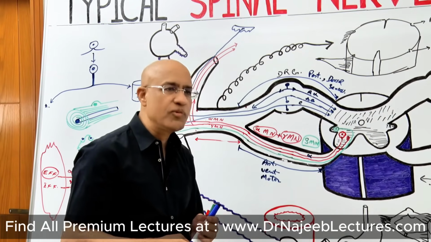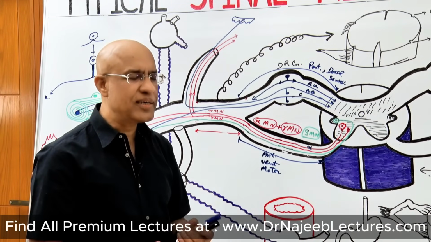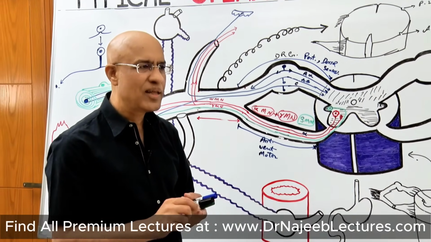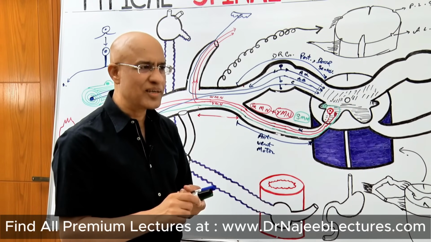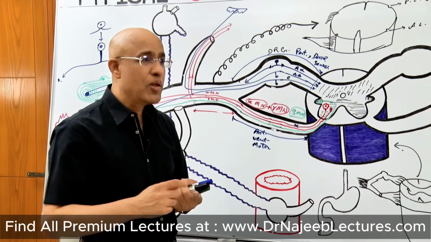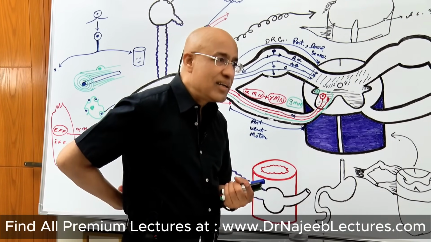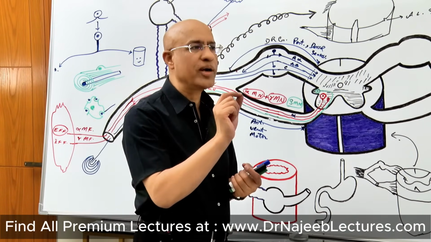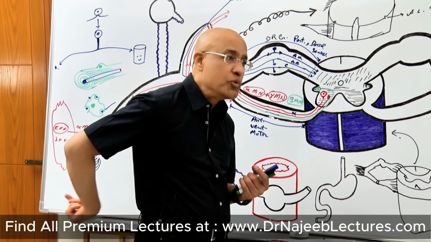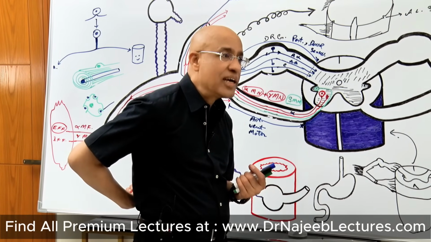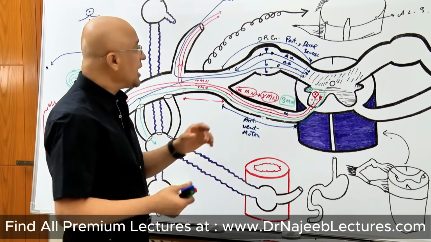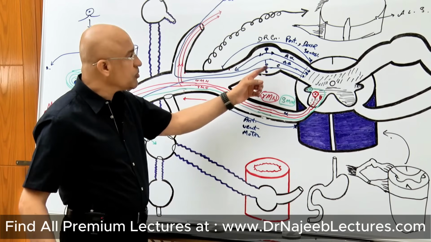Now, what is the real difference between fine touch and crude touch? Fine touch is when someone puts a pin and you can exactly tell where it is pointing on your skin. Then the fibers are A beta. But if someone puts a hand on your back, you cannot tell the exact point, right? Or someone puts a finger on your back and then removes it, and you try to locate that area, you might locate it a little up or down, right? Because that is not taken by fast fibers, that is by slow fibers.